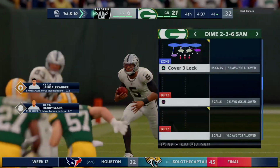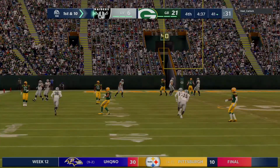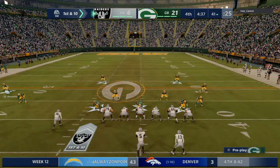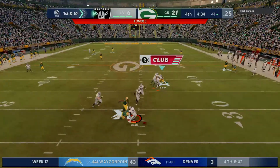I don't know about you, but can you just almost feel the relief that's gone through this stadium? He picked up that first down. Without it, this game is over. And when he took off, it was almost like, oh no, this might be it, but he found a way to pick up the first.